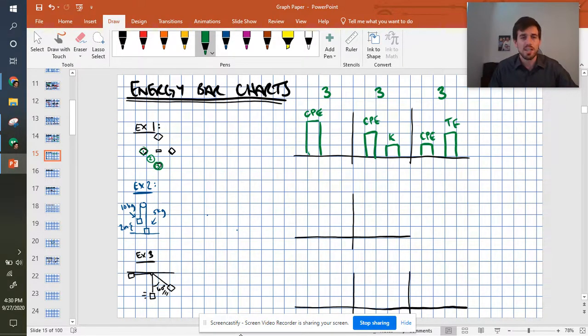We have this pulley system, similar to what we did a lot of in our forces unit, and we're going to have this mass fall while the other mass rises. Our first moment is when it looks like this, and our second moment will be just before the 10 kilogram mass hits the ground. So those are our two moments, one and two.